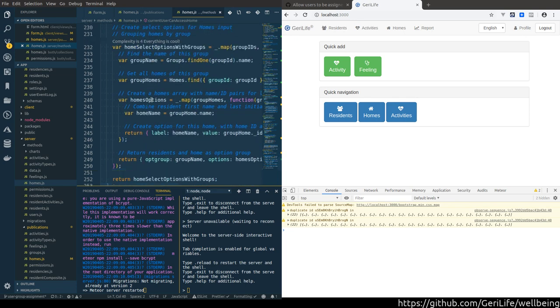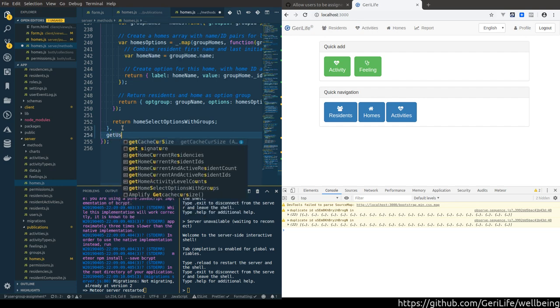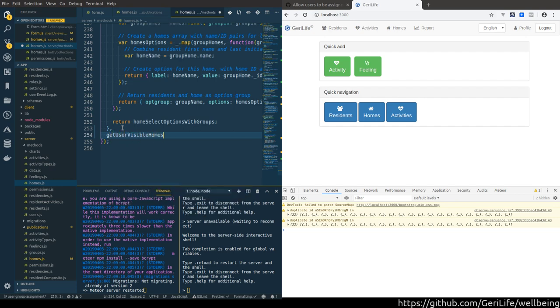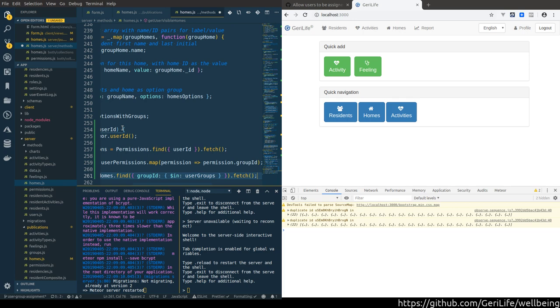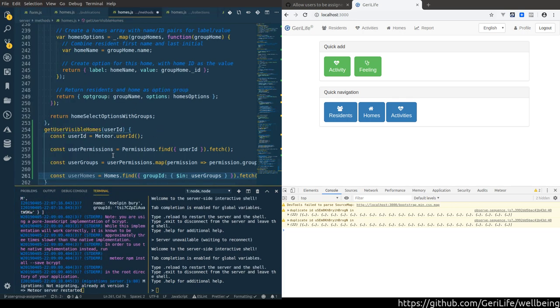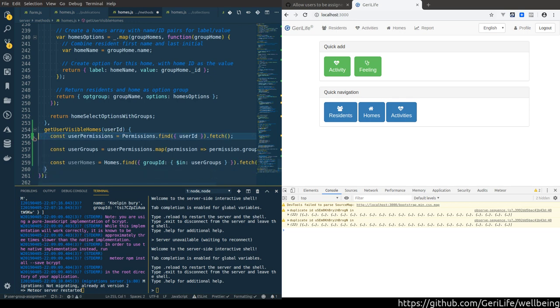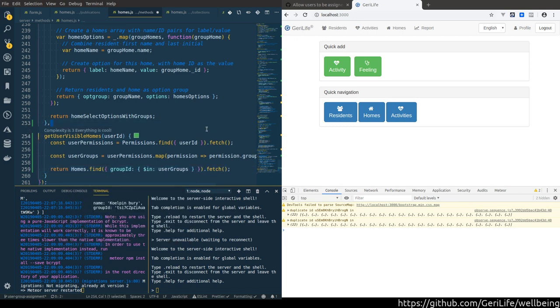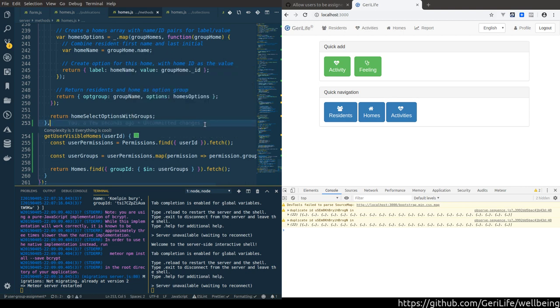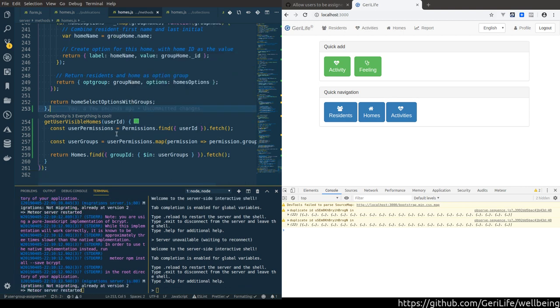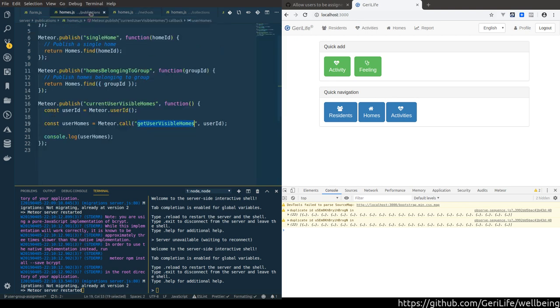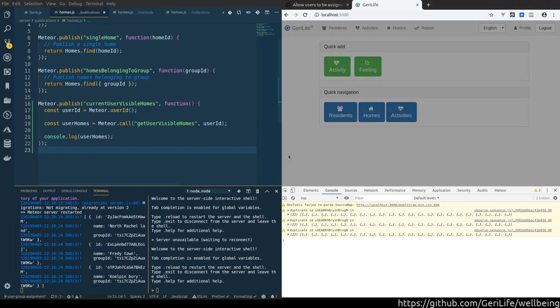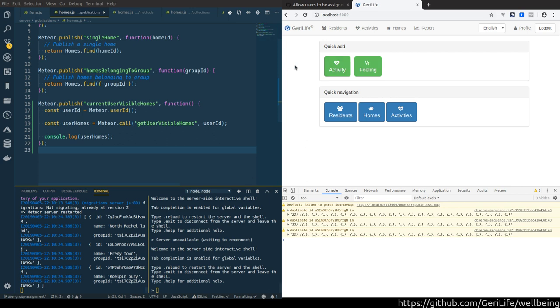And yeah, these are getting a little bit complex. A little bit of limited space. User ID, and then this will just return. I like that. Nice and simple. Everything is cool. All right, so this should now work the same. And yeah, because it's calling that server method. So boom.